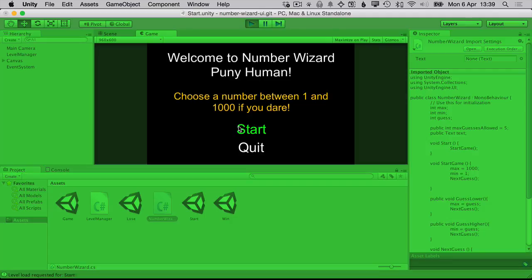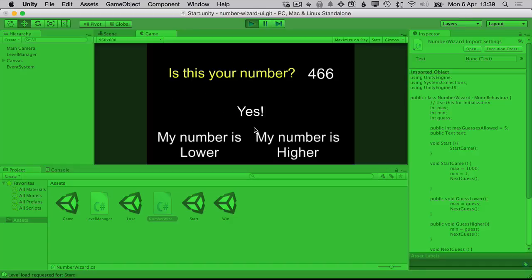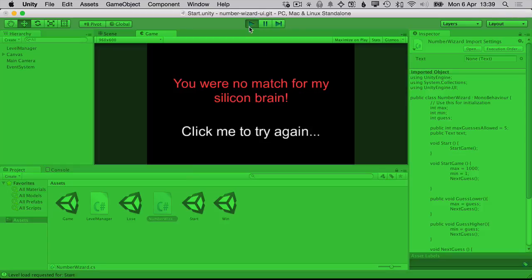We've also managed to, in one shot, not only use random.range, but also change the computer's guess at the start of the game so that we show the right value when we start. So that's it for this lecture. It was pretty short, pretty simple. But now you've got random.range. That's a pretty useful tool to do lots of things, including randomly selecting between items in an array. For example, let's say you want to randomly spawn an enemy in future games. You can use random.range to pick a random index into that array and spawn that enemy, and lots of other things. So that is it for this lecture.